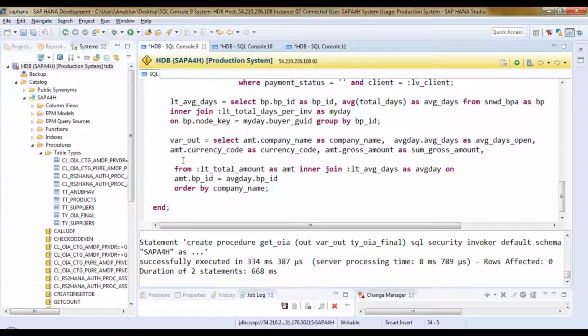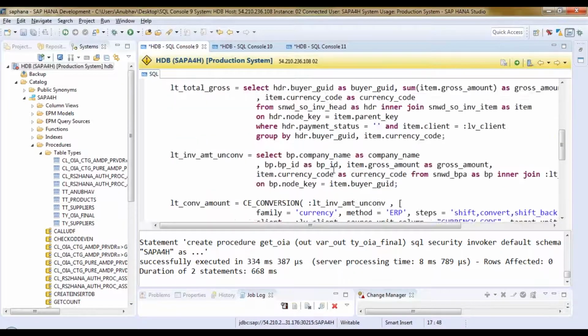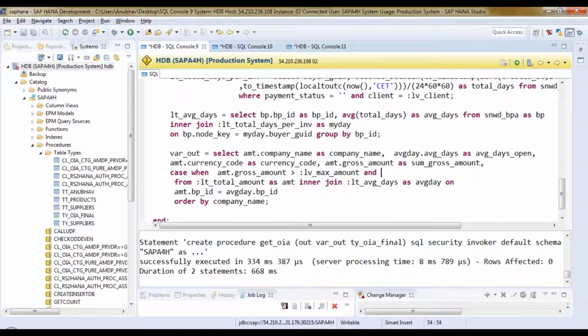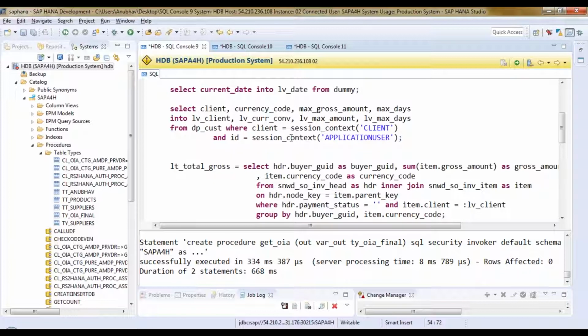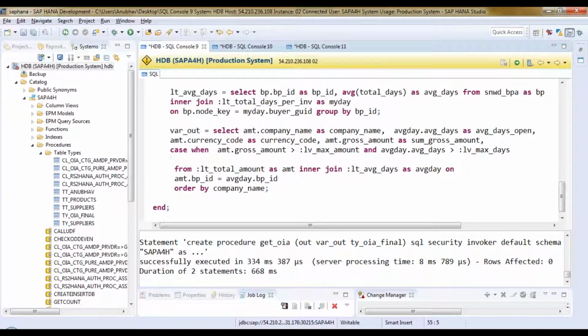We should write a case statement. That's the real power of SAP HANA. We should say case when my gross amount, which I have it here, this one, gross amount, is greater than the threshold amount from the customizing table. Where is my customizing table? Here it is. Maximum amount, this one. So this amount is greater than that, and my number of average days is also greater. Number of average days here, if it is more than that, okay, if this condition is satisfied, then you should return it as X. Okay, then the value should be X, else it should be blank. Okay, and as customer tagging column.